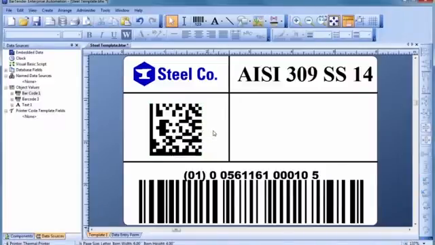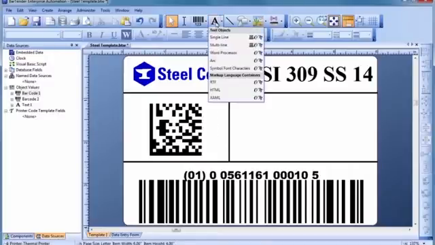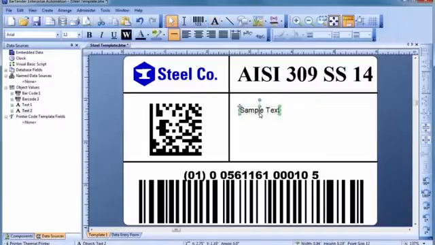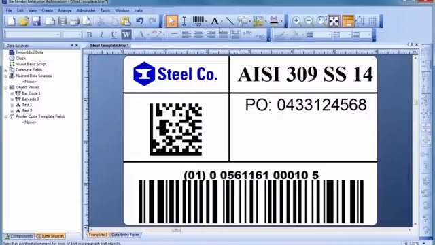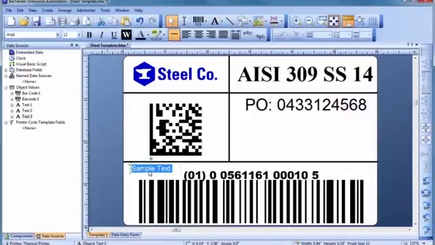Now, let's add some more text. When you like the way an object looks, you can save some time by copying it instead of creating a new one from scratch.